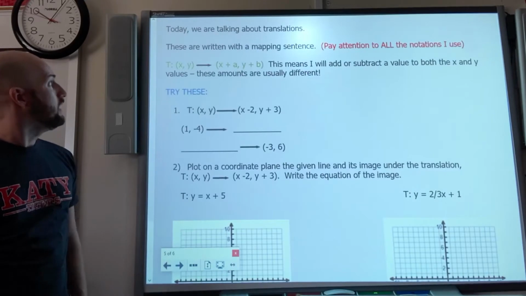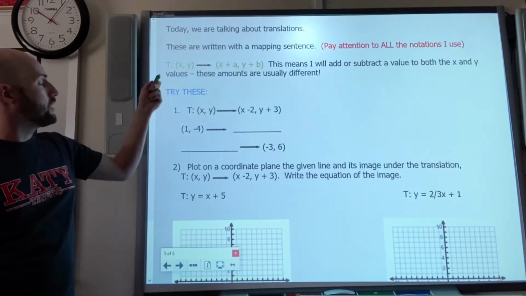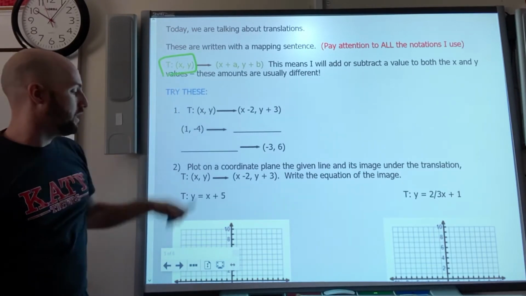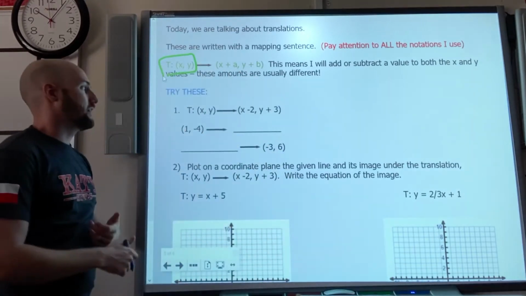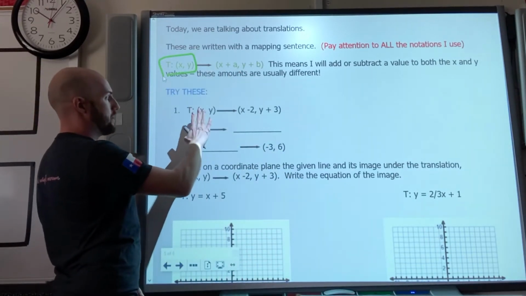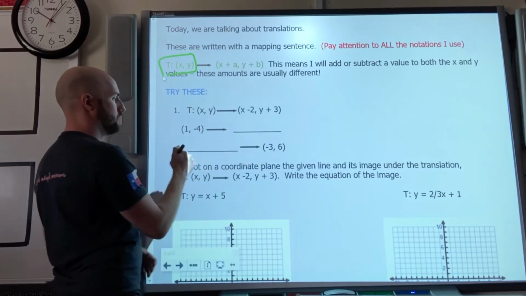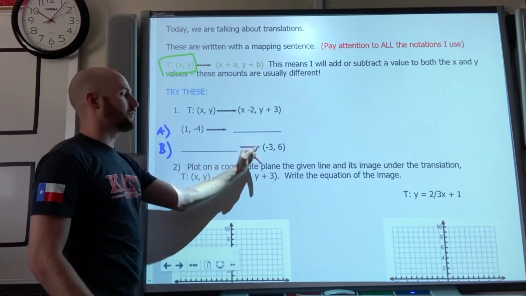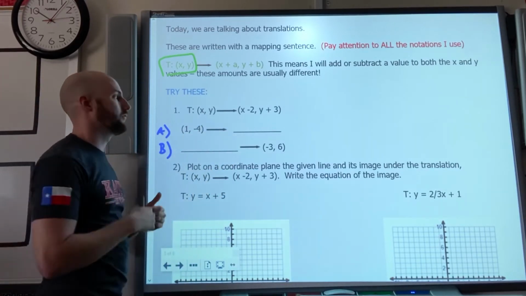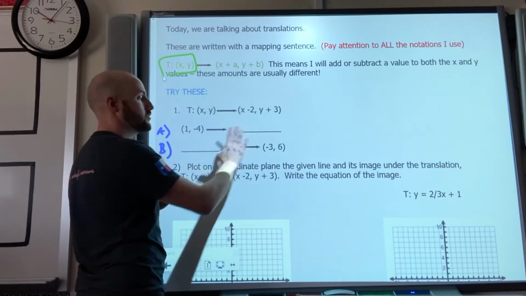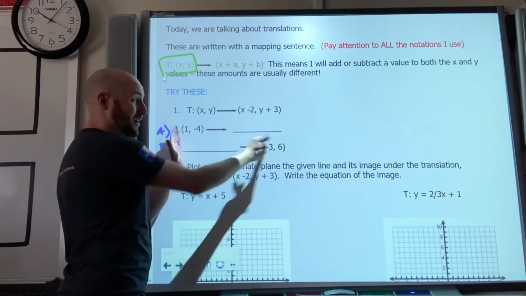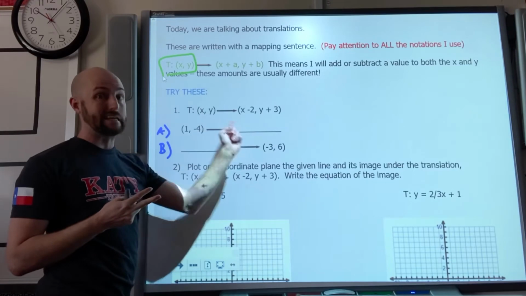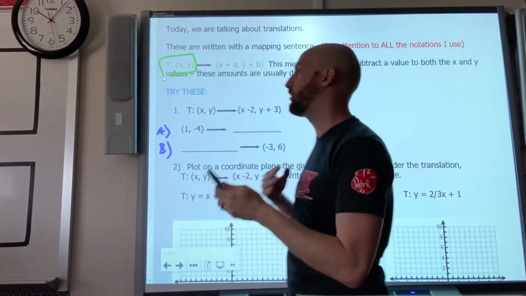All right, so again, here's what I was talking about, that sometimes they add that little T in the front to let you know it's a translation. Let's run through some examples real quick again. So here is the description, and the difference in these two, I'll call it part A and part B. Here's one where I want you to tell me where it is now. This is telling me where it was. So the difference is in asking for what is the new image versus what is the pre-image. This diagram, it's kind of clear which way you're going, but they could use that vocabulary or that notation without this big hint. So that's why I'm pointing out those things are important. That way you know which way to go.